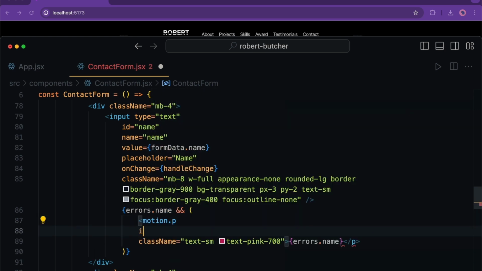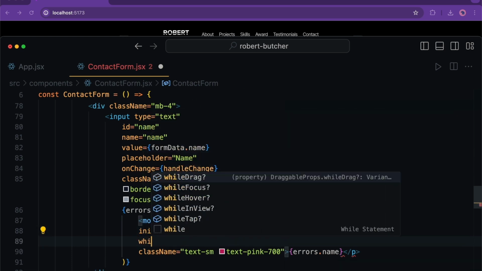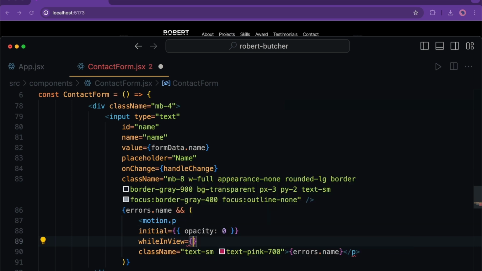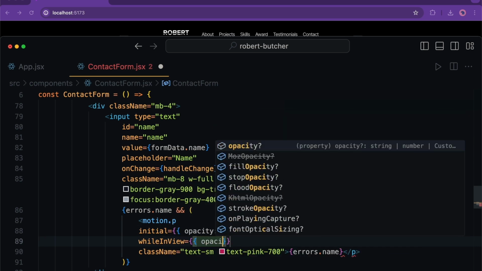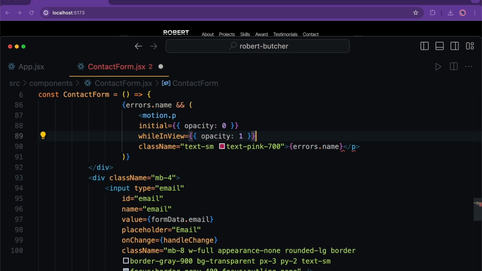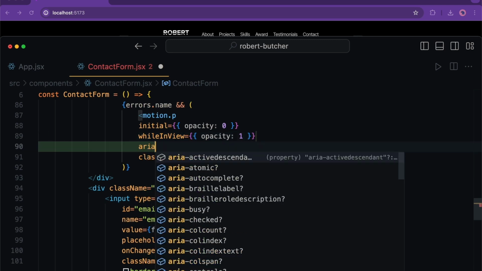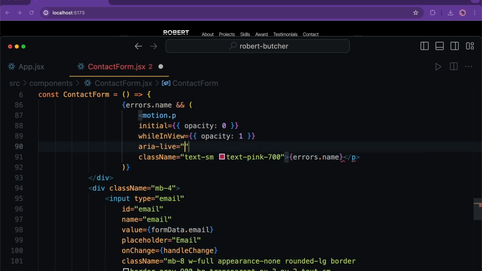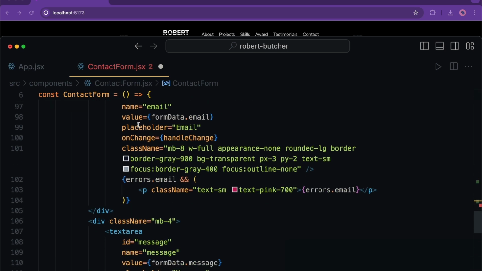Add motion to the paragraph tag that displays the error. Initial opacity 0, while in view opacity 1. Let's copy this code and add it to the remaining paragraph tags that display errors.